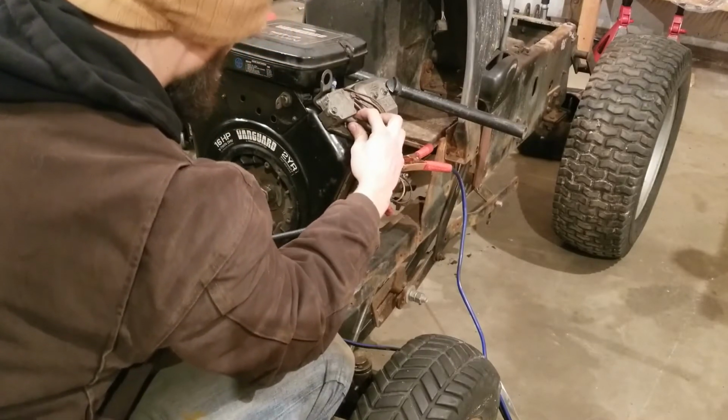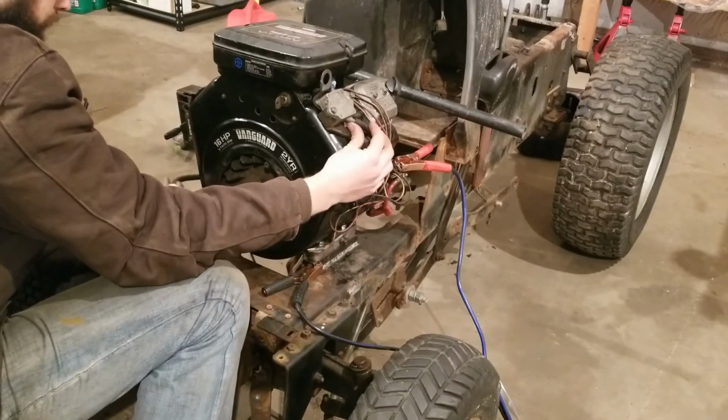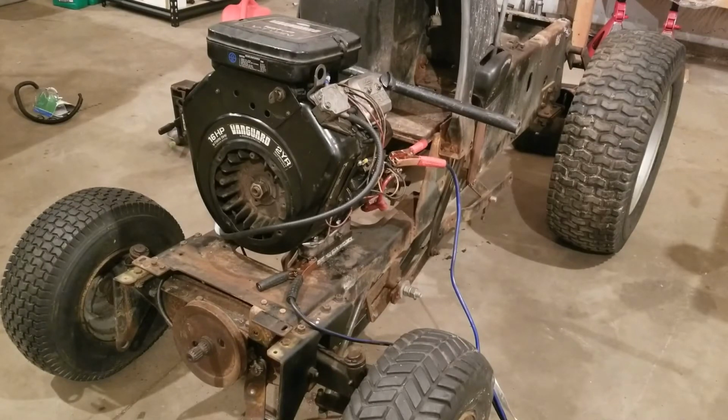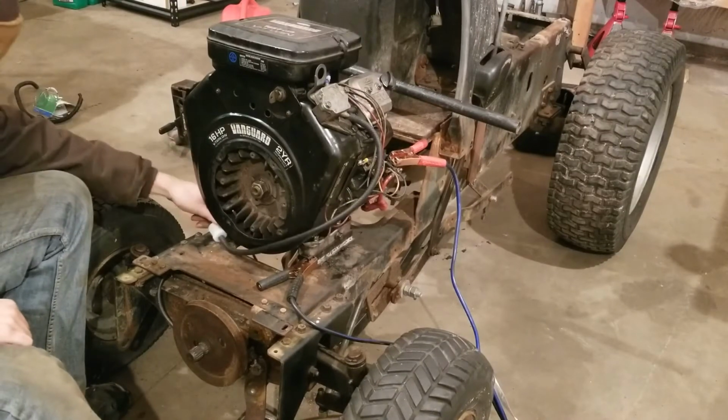Drawing like it should there, and no gas coming in. Look around this for a while and see if I'm not getting fuel. I may have had the fuel shutoff valve closed instead of open, even though that doesn't really make any sense, but I have fuel in the fuel filter right now, however rancid it looks. Just gonna keep trying to draw a little bit at a time and see what happens.